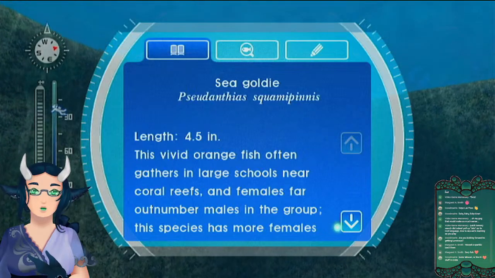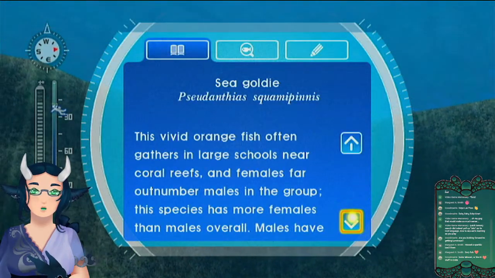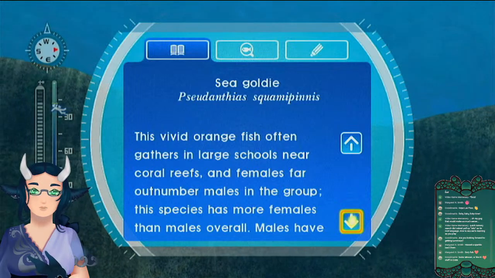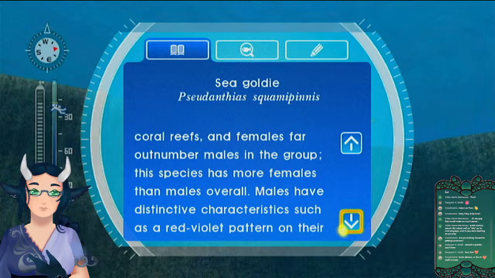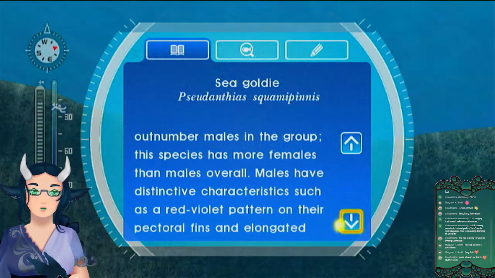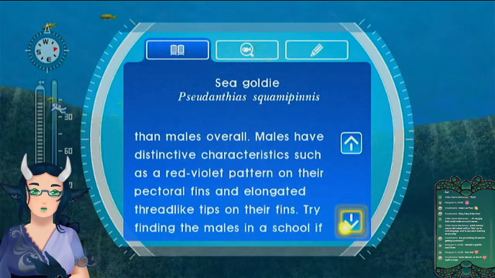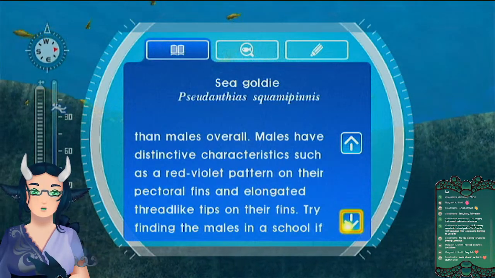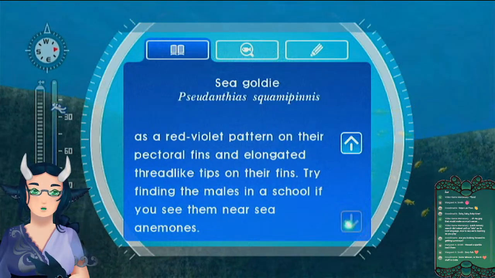This vivid orange fish often gathers in large schools near coral reefs, and the females far outnumber the males of the group. The species has more females than males overall. Males have distinct characteristics such as a red-violet pattern on their pectoral fins and elongated red-like tips on their fins. Try finding the males in a school if you see them near the sea anemones.